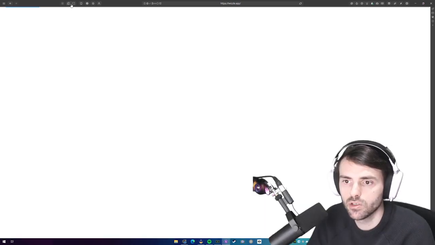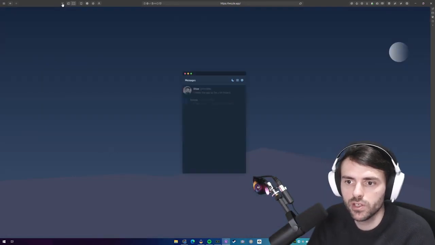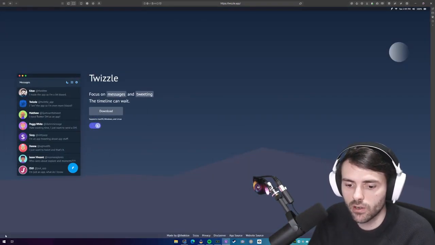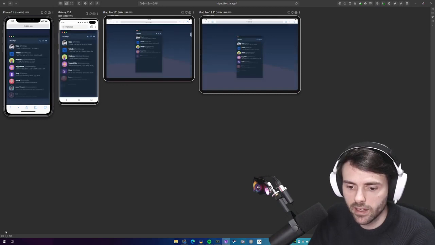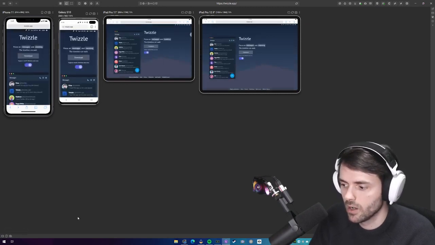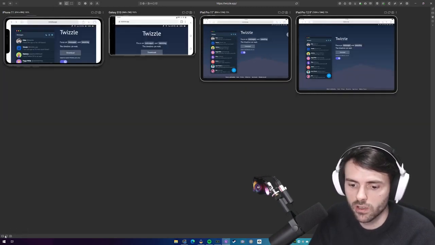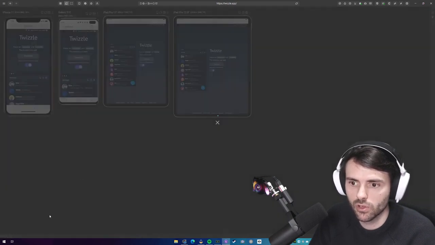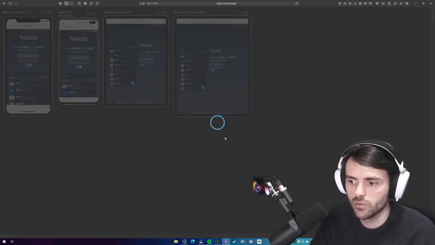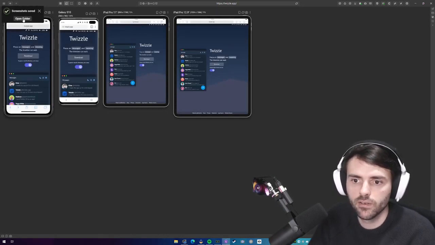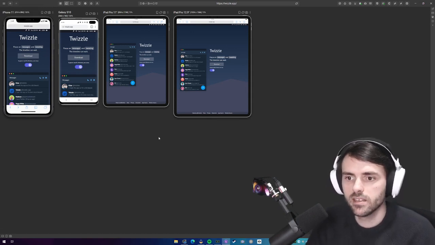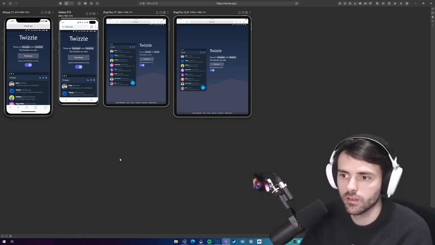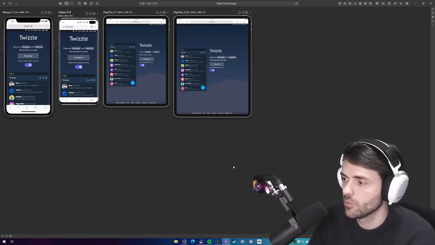You can see when I'm in full mode, some of the things are disabled, so I cannot switch the alignment, and I don't have a bottom bar here, so there's no bottom bar in the app. But when I switch to responsive mode, you can see that I can switch the alignment, and I can also use this bottom bar in order to rotate all the devices, to landscape, to portrait, to screenshot all of them at once. So this is now making a screenshot of all the devices, and if I click open folder, it's going to show me the screenshots in a zip file. So that's the difference in the workspace when we're switching between full mode and responsive mode.